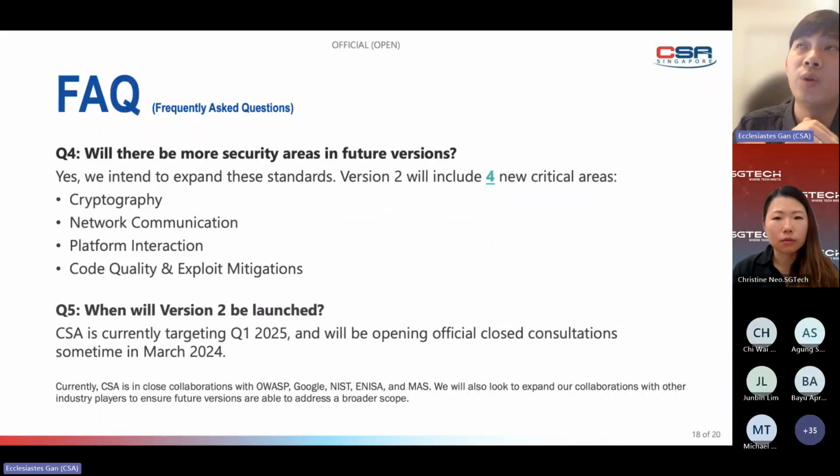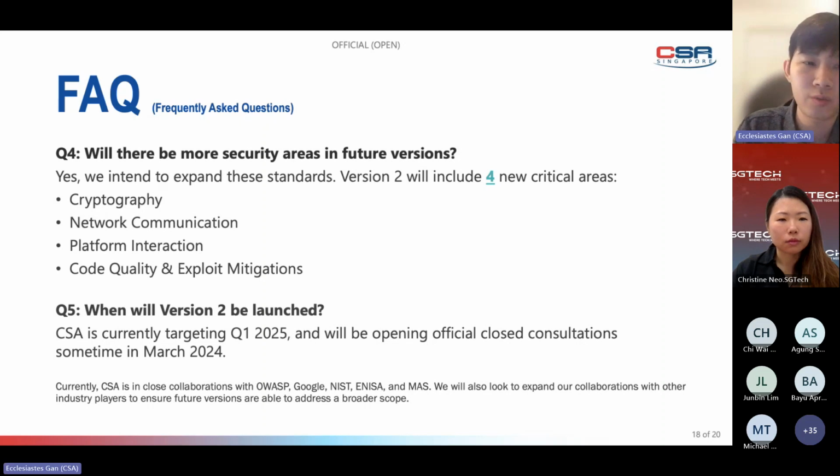It's just that we will also consider the landscape and evolution of the mobile threat landscape, and we will add areas as we see fit. Obviously, we'll do so iteratively, and possibly yearly as well, but not without first considering how it will affect the landscape and how we can best recommend it as well.